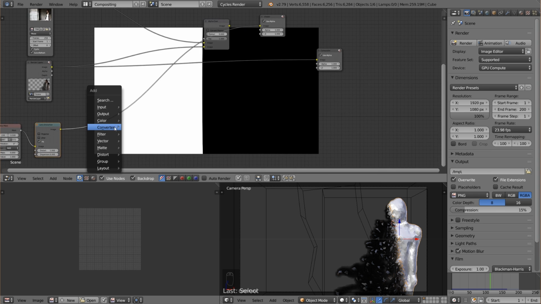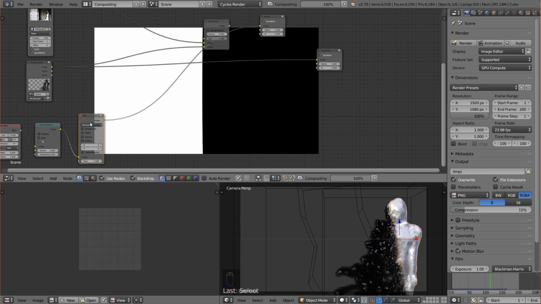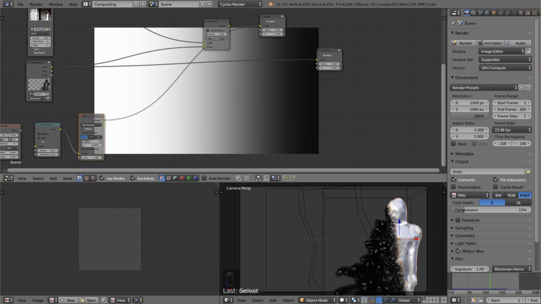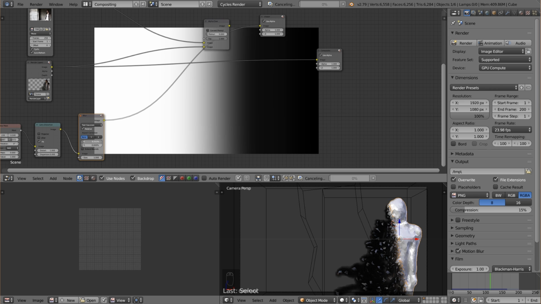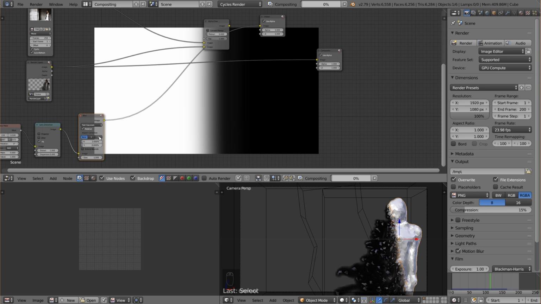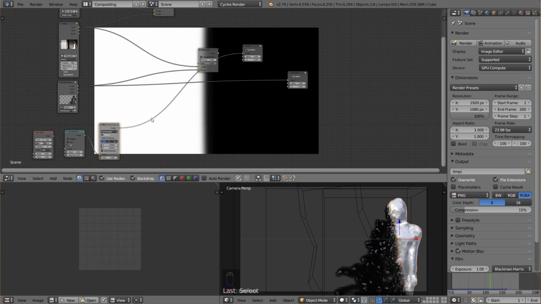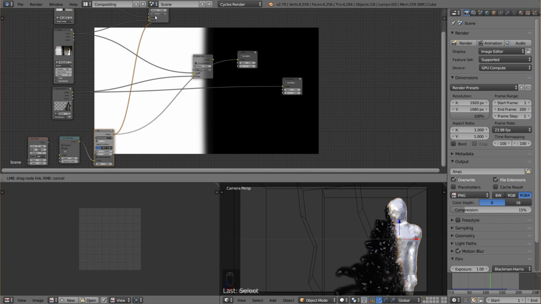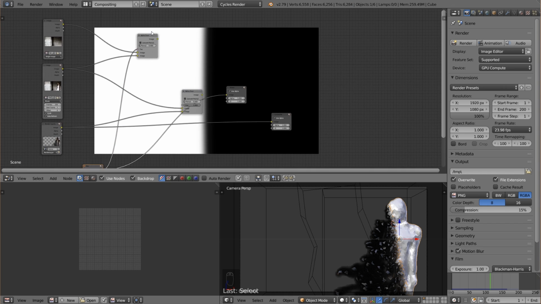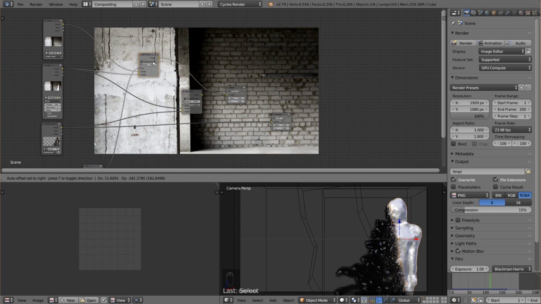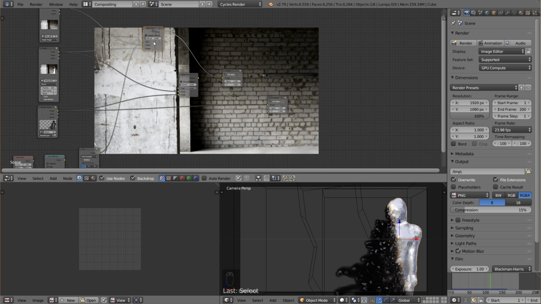So I'm going to add some blur to this. We'll add a filter blur, change it to just fast Gaussian, relative, and we'll just blur it along the x-axis a bit, so it's a little bit nicer of a transition there. Let's give it about a 2. And we'll see how that works. And now I'm going to use this as the factor for the background being erased. And so if I go to that now, I need to flip this around.